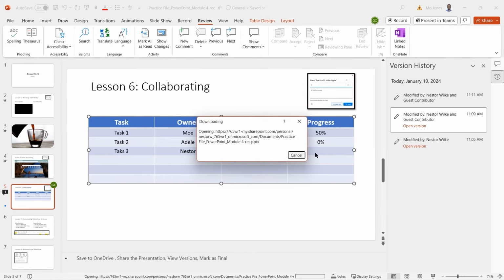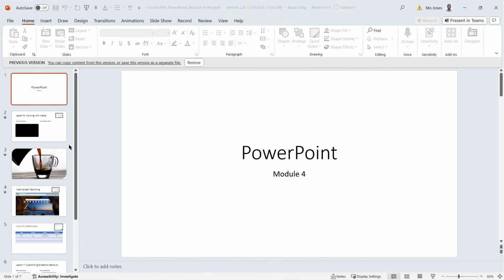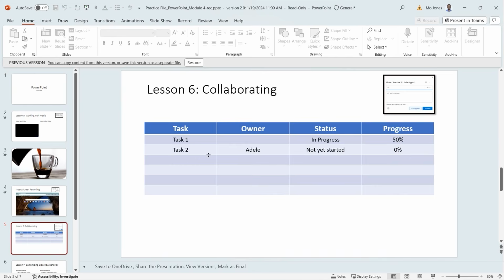So right now we have 3 tasks. So this kind of opens up that version. So we can see the current version has 3 tasks. This version only has 2 tasks in here. So this is pretty helpful because sometimes some changes are made that are just too drastic and you want to be able to fall back to a prior version. And so the fact that the versions are being saved automatically is a really, really big help here as well.